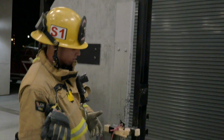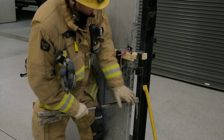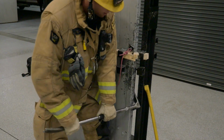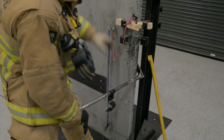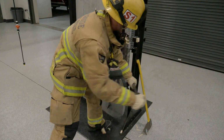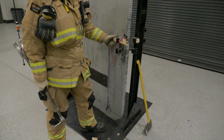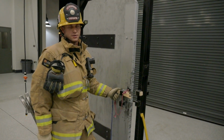If there's something that's still holding the door up, and I'm not getting the leverage I need, I can always take my pick end and put that in the gap that I just created, and now I'm going to open up another range of motion to continue to force the door. I still have my foot in front of the door to make sure that this doesn't fly open. And finish forcing the door. So that's the one person, outward swinging, high density evolution.